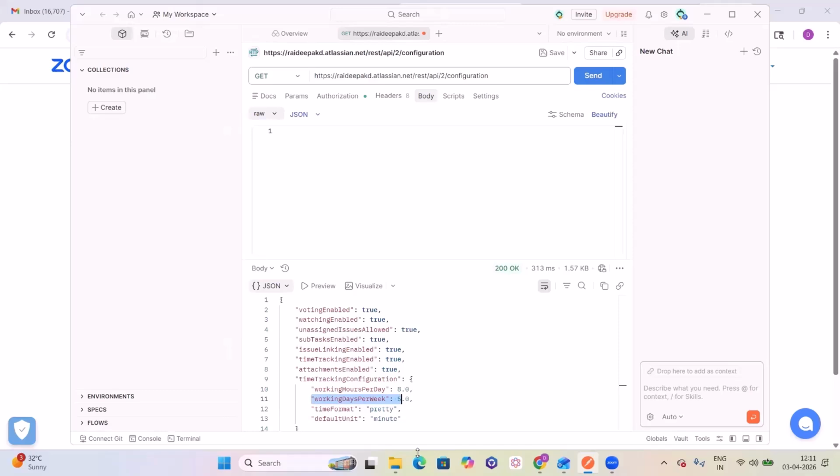These are all global configurations, which are part of the global configuration settings in Jira REST API. That's how we can get any information very quickly with the help of REST API calls. And whenever you want to use these values, we can always get them through REST API calls and utilize them in any enterprise-based applications.